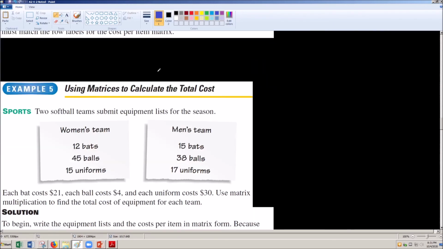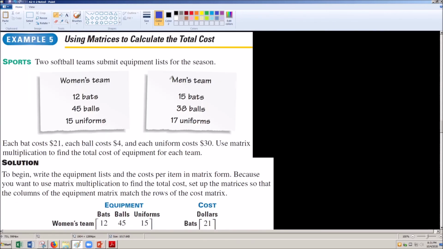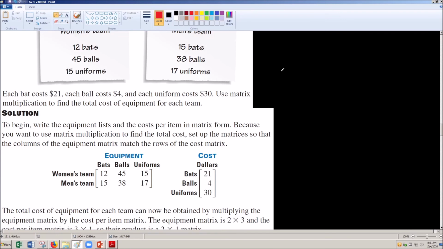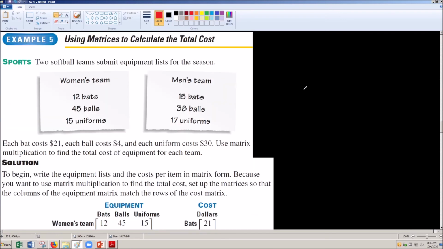We're going to be using women's and men's baseball and softball teams, and we have a number of items for the team. So we have bats, balls, and uniforms, and we also have a cost associated with each of these things. I'm going to try and keep it all on one screen as best I can, and flip back and forth here. So we'll say we do women's bats in red, bold, and we'll do the balls in a red squiggle, and we'll do the uniform in a dash.